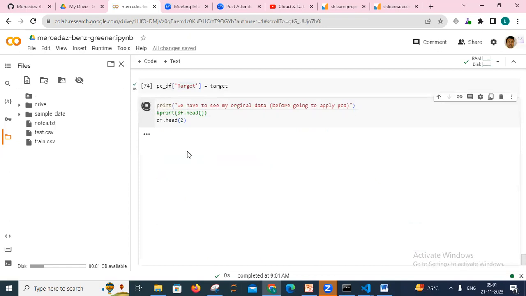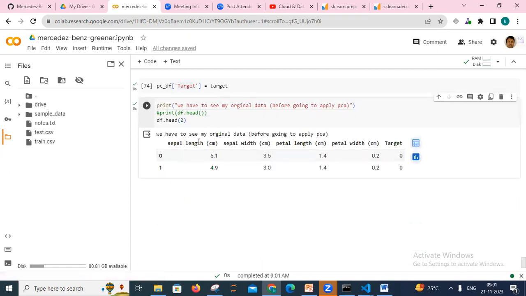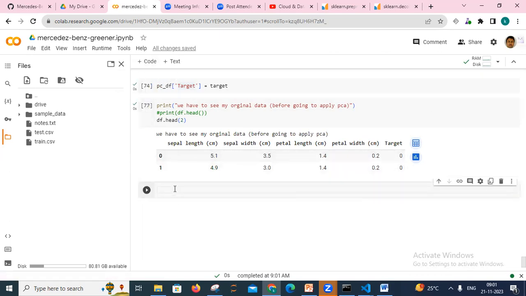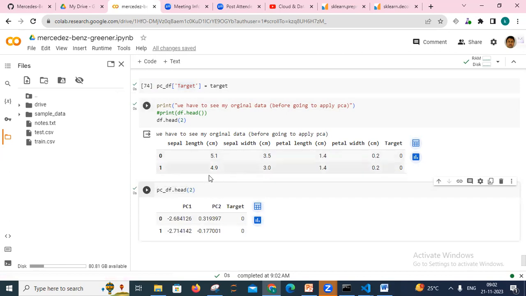So you have the PCA. This is the original data, and now after applying that dimension reduction, you can also check pc_df. Just take two rows and your two data sets are present. You can see we have optimized this thing, right?